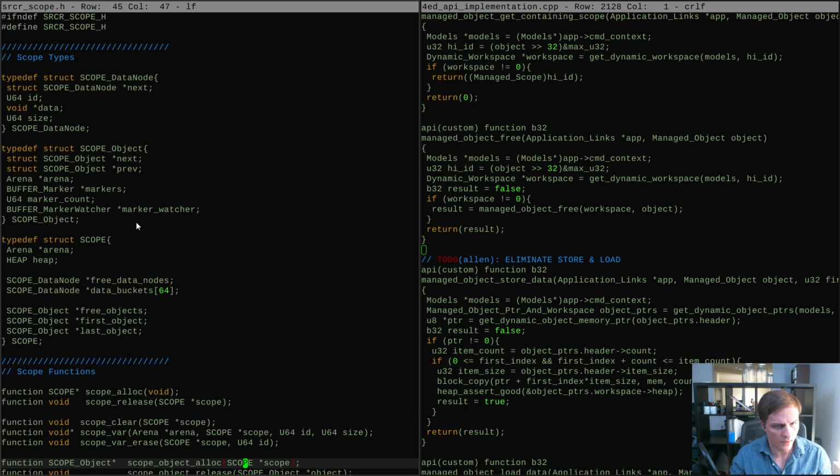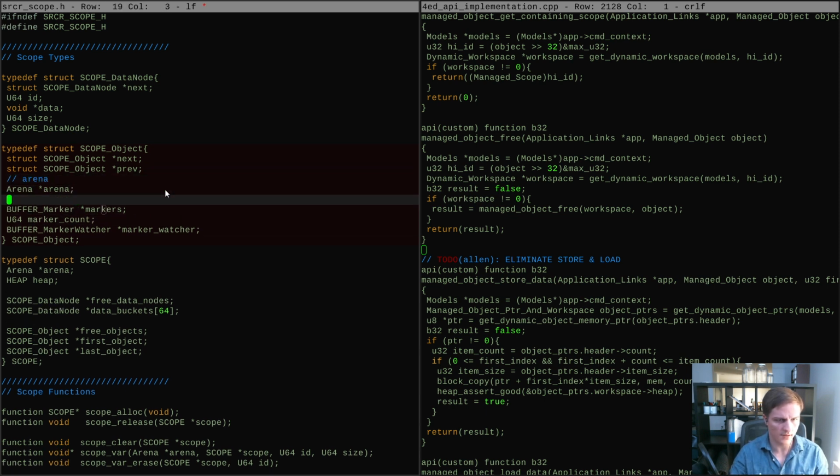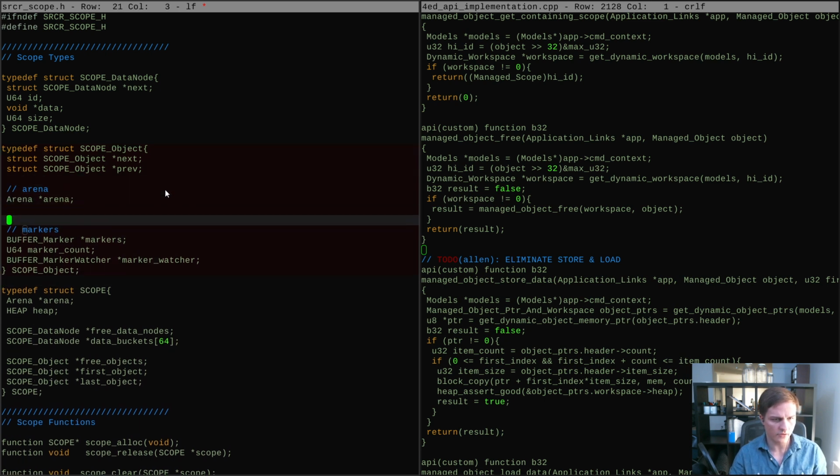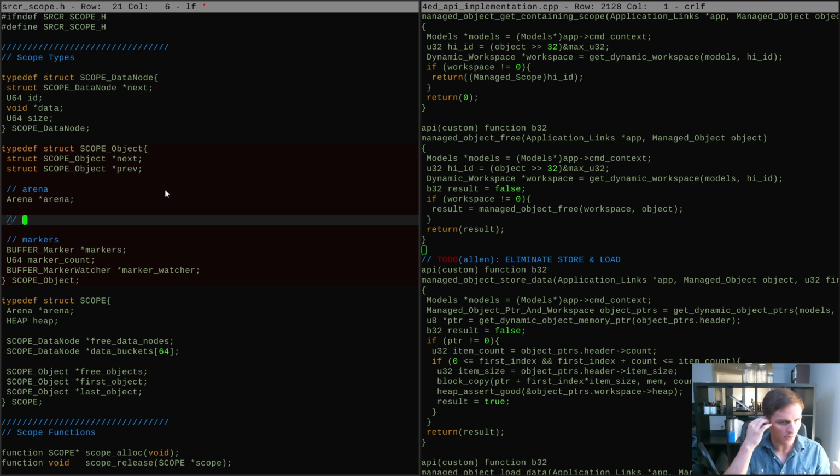And so if I wanted to, I could say, hey, in addition to having markers, so there's the arena attached to each object, there's the markers attached to each object. Maybe I also just want an object to be able to say it's got data, right? I mean, why not?